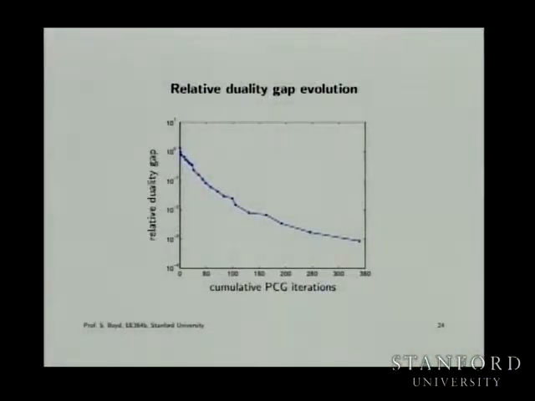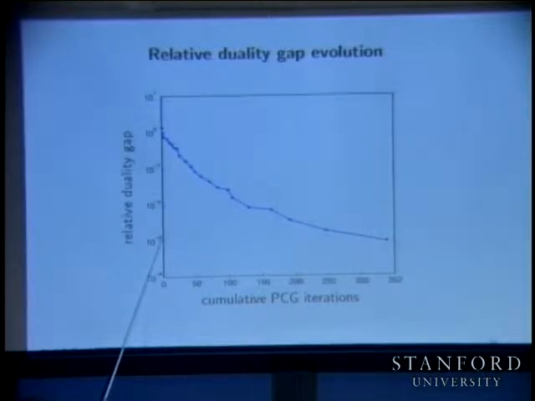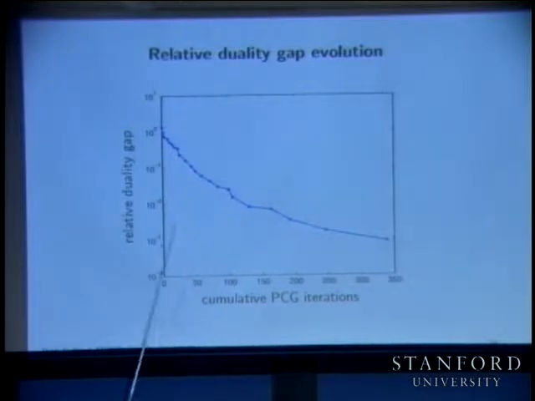This shows you the duality gap evolution here. And you can see actually that it's slowing down. Of course, if you do a primal dual method with exact Newton, you expect to see something that looks like that. This is doing the opposite. It's slowing down. By the way, I think this duality gap is already pretty small. The reason is this is the total duality gap. What you should really report is the duality gap per flow. And there's 100,000 flows, roughly. So this is actually like 10 to the minus 8 here already, or something like that. That's the duality gap per flow. I'm not even sure why we're showing this, but it was kind of all over about right here.